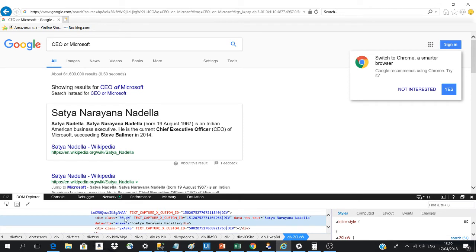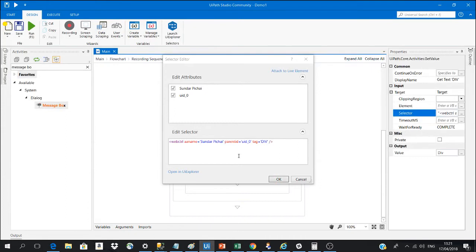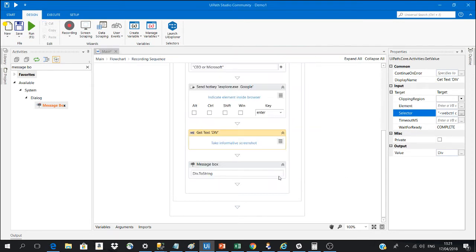Okay, here we go. We got the class name. So I'm just copying it and going back to the selector. I don't want this till here. I can simply delete it, and then CLS means class, and then in single quotes we can just write the class name. I guess that's it. Now it's good to go, I guess. So this is how you can modify the selector, but let's test it first whether it's working or not.